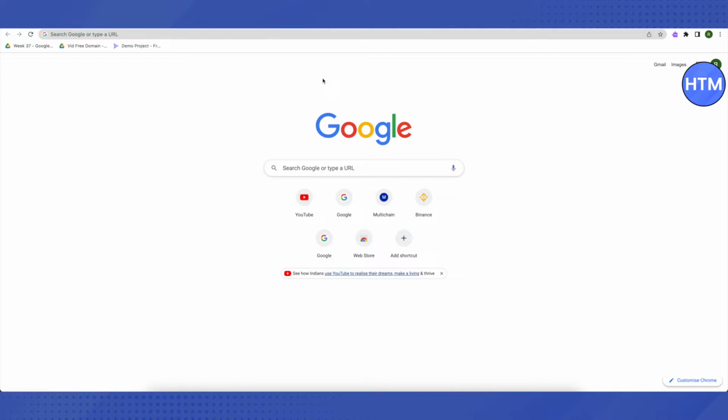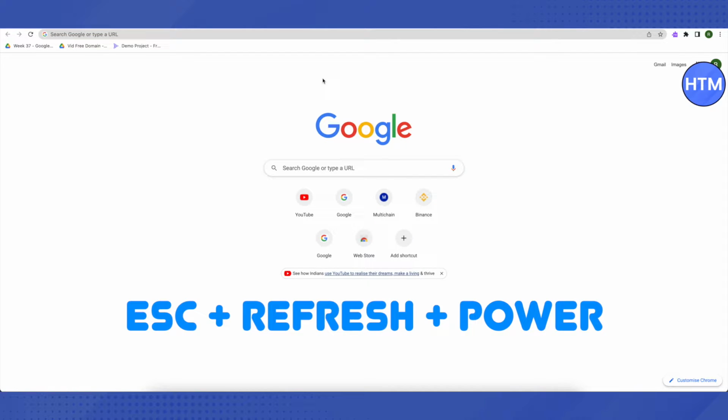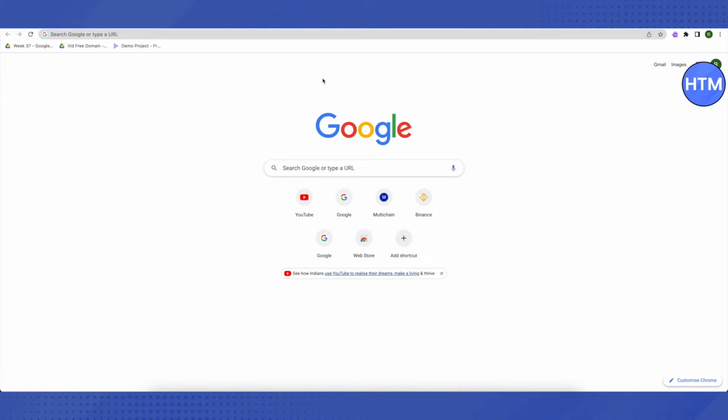and for that you need to press escape, refresh and power button together, and it will lead you to a new screen where it will say that you need to insert a USB or use the default operating system on your Chromebook. Then on this screen, you have to press Ctrl D, then press Enter, and then press Space, and then again press Enter. And in this process, you need to change the login ID for your Chromebook, and you can add your personal account.